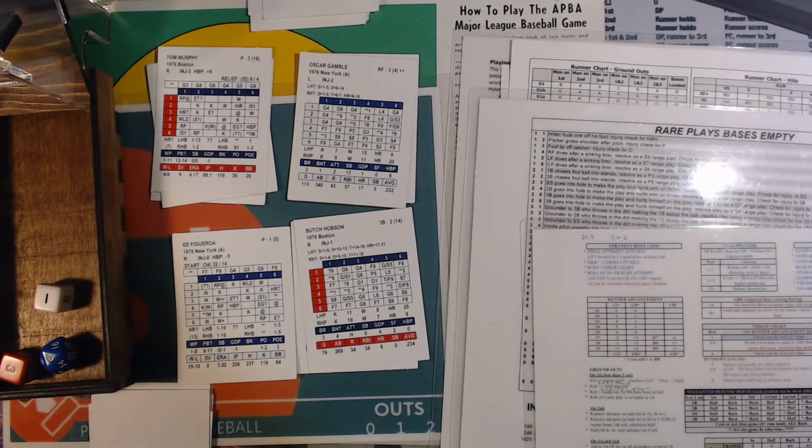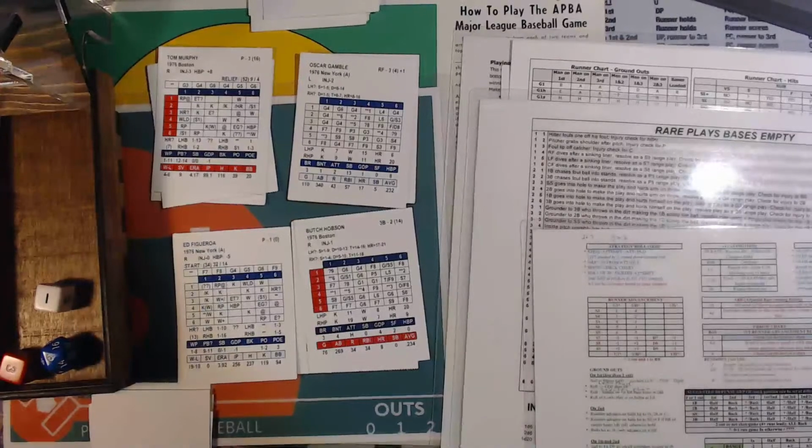Tiant gets the loss. He's 12-8. Thurman Munson, the MVP with that 3-run home run early in the game. And Munson hit his 12th. Chambliss hit his 12th. Yastrzemski hit his 17th for the Red Sox. And that's about it for this game.